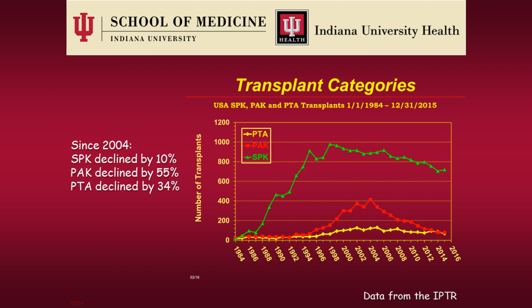When you look at pancreas transplants by categories, what you will see is that pancreas transplants' initial growth was mostly simultaneous kidney and pancreas transplants. Somewhere in the 1990s, there was a change. Patients who get a pancreas after kidney usually get them after a living donor kidney transplant. In the late 90s, we introduced laparoscopic donor nephrectomy and started doing more living donor kidney transplants. And coinciding with that, you see a very steep increase in the number of pancreas after kidney transplants. And then in 2004, almost like a light switch, we decided that that wasn't good and we stopped doing those.